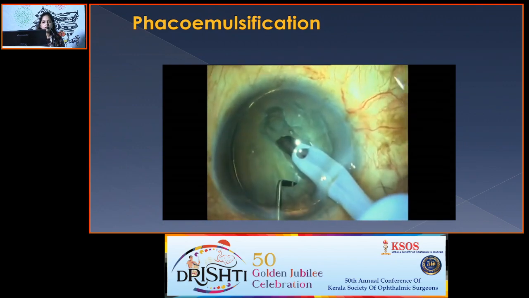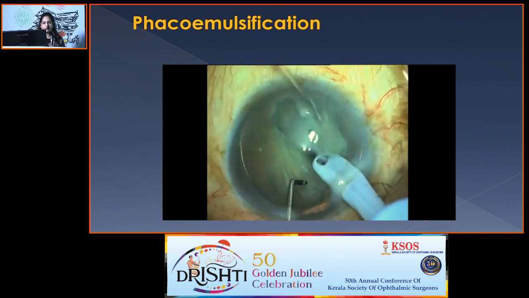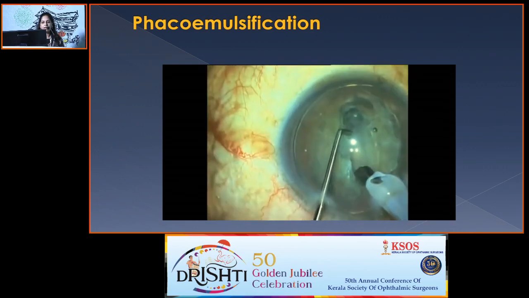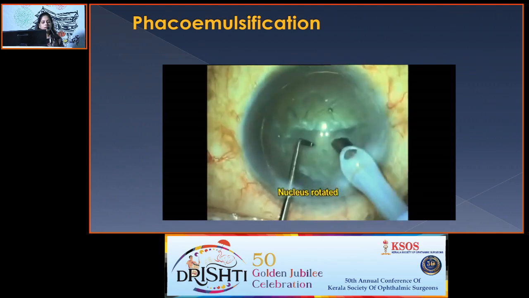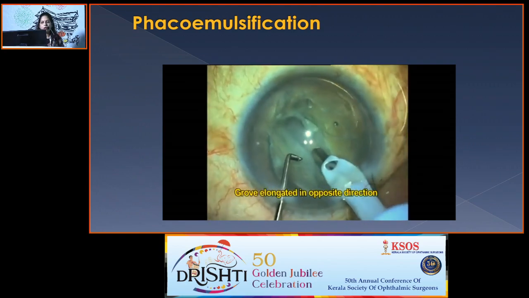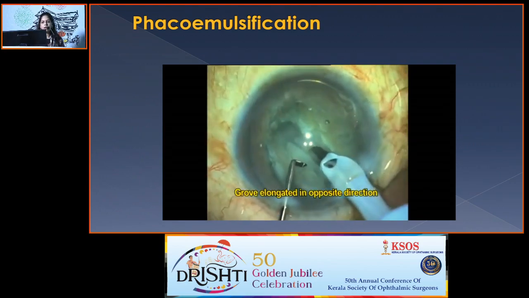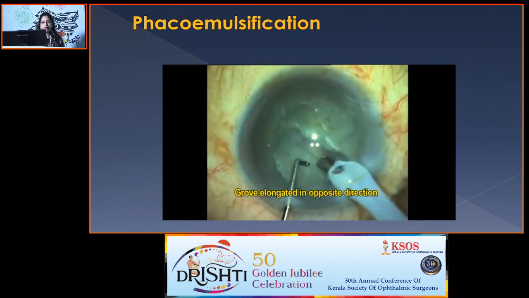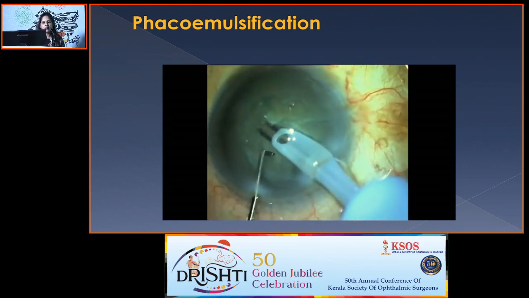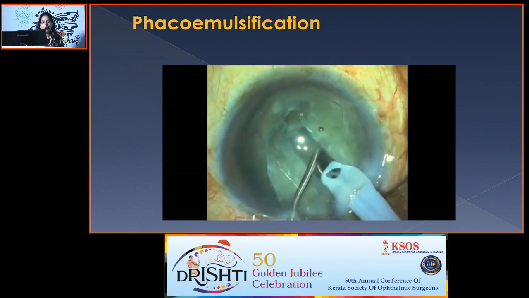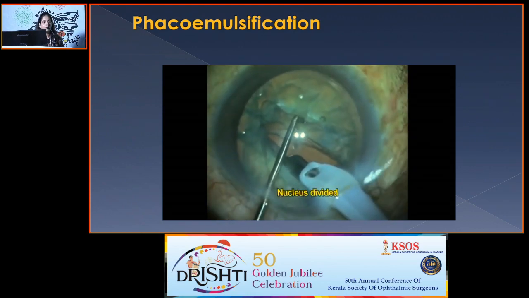The width of the trench should be around 1.5 times the phaco tip and the depth around 2.5 times the phaco tip. Or you can always check for the red reflex also. Rotate the nucleus and complete the trenching. Keep the instruments at maximum depth of the trench and then only separate. Always ensure complete separation of the posterior plate. This is very important.